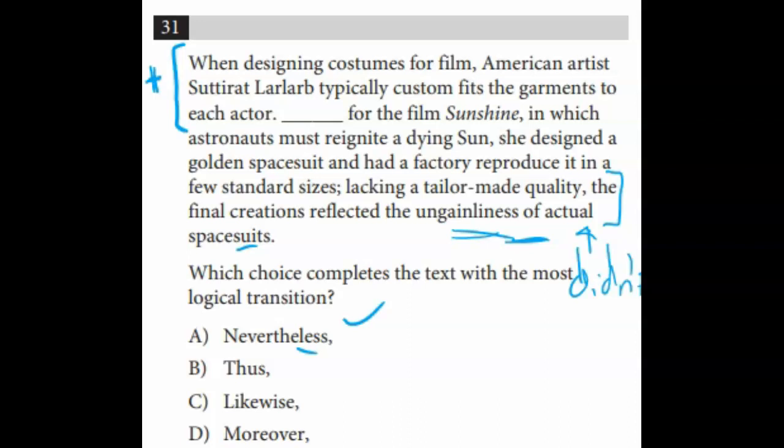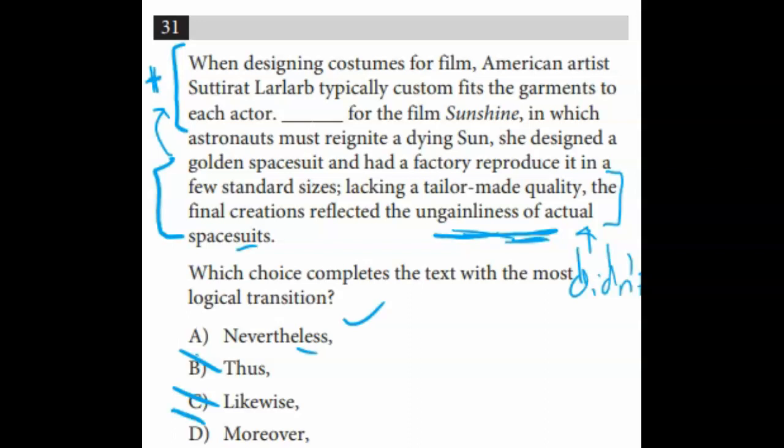That would work there. And then thus, I don't like thus. Thus implies because she usually tailors them, she didn't, or like it's expanding upon this idea, further proving it, which it doesn't, because she tailors them, and then, but for this one, she didn't. That's not a proper use of thus. Likewise, no, because once again, that implies that it's going to be similar to because she tailored them. Likewise would imply that this sentence would talk about how she tailors more suits because it's similar to the previous one, which is not what's happening. So likewise is out.